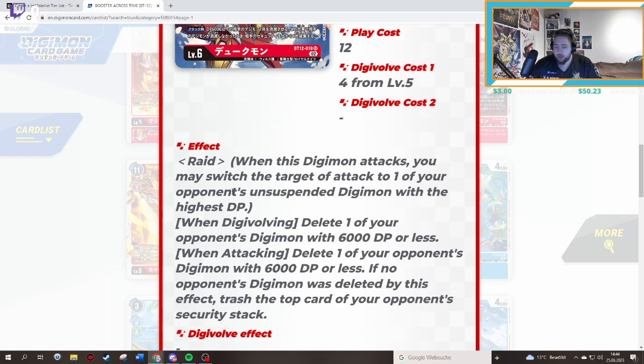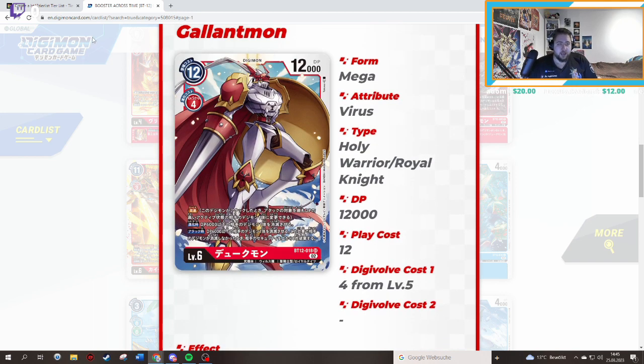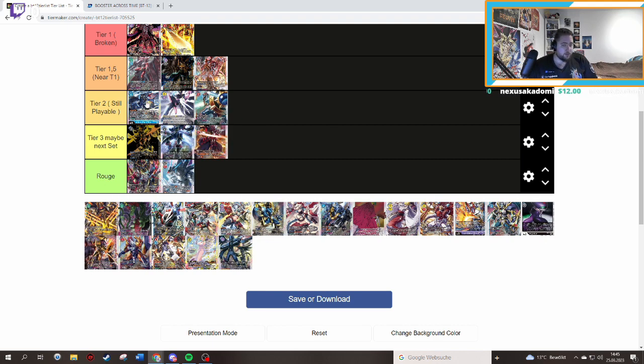In the monocolor tournaments, it's pretty clutch. It got raid, and when you evolve, delete one of your opponent's Digimon with 6,000 DP or less. When attacking, delete one of your opponent's Digimon with 6,000 DP or less. If no opponent's Digimon was deleted by this effect, you can trash the top card of your opponent's security stack, which is pretty nice. So you always have support, and for me, Galamon is a playable tier 2 deck, and it is pretty strong because it always gets support and is a fan-favorite deck.